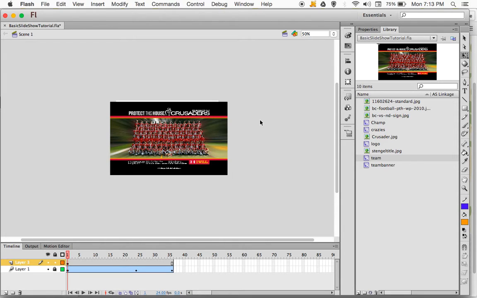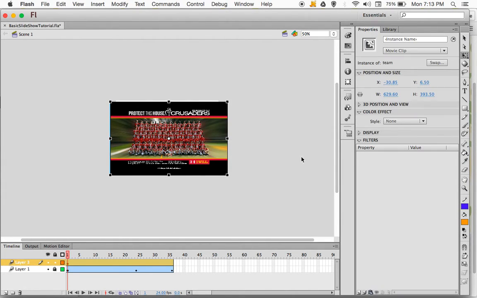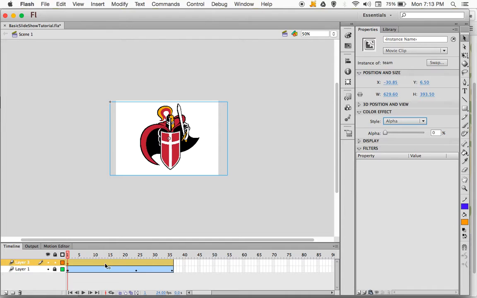So now, this image has to have an alpha value of 0 until it's going to start to fade in. What I'll do here is, since it's already a symbol, I'm going to go ahead and apply a motion tween to this. So create motion tween. At frame 1, I want it to have an alpha value of 0. So I'm going to go to Properties, make sure that I have the image selected. My alpha value is going to be 0. You can see it set there.